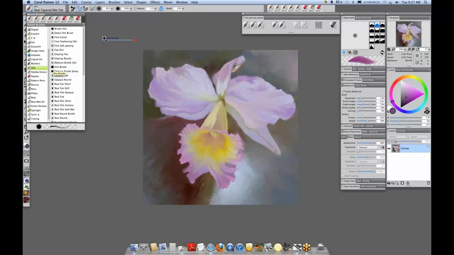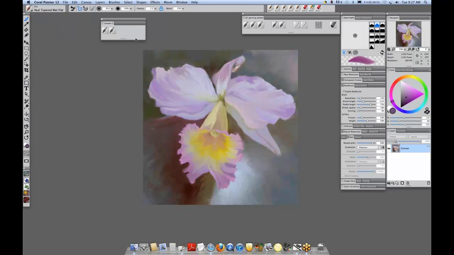See the little red no sign? It's not going to let us do it. But if we hold down the Shift key and pull it off, you see a little green icon there? It's going to allow us to make a custom palette. So we can continue to hold down the Shift key and add more brushes to it.